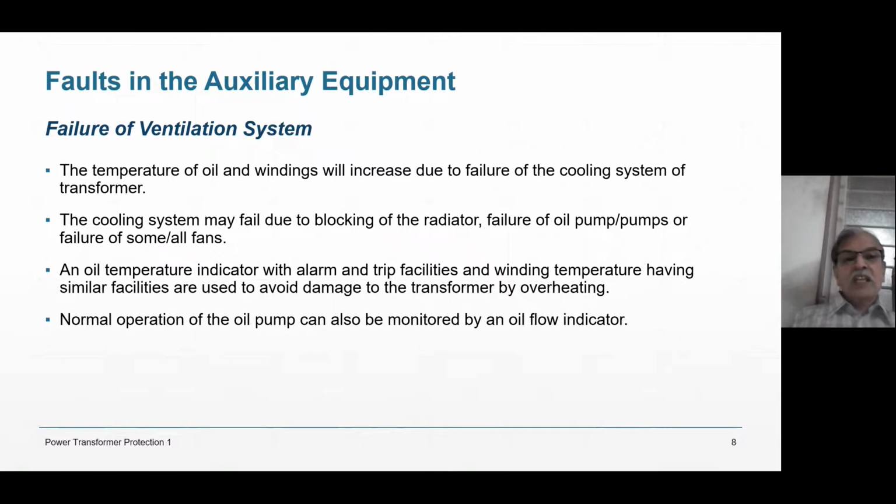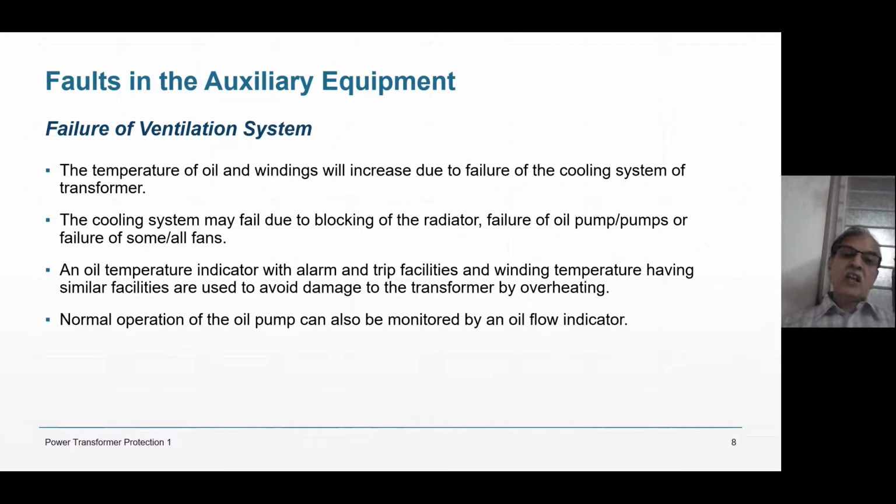So in that case, there are two important protective devices. One is oil temperature indicator with alarm and trip facility, and winding temperature indicator with alarm and trip facility. So if oil temperature goes up, the alarm will be sounded. You will come to know that some fan has failed or oil pump has failed. You can take actions, right?